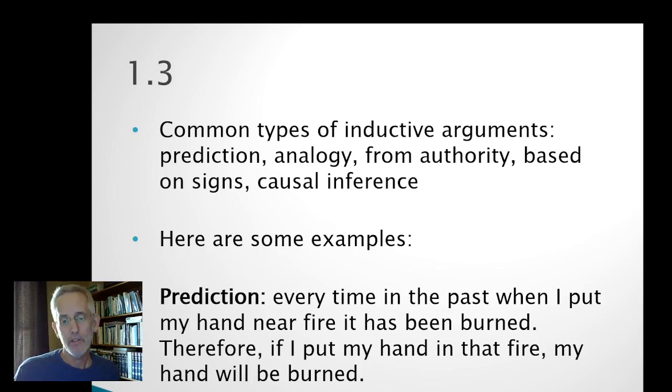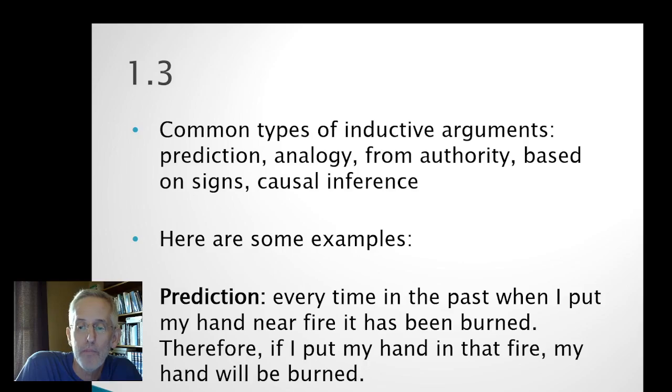So, a prediction. Here's a good example. Every time in the past when I put my hand near fire, it has been burned. Therefore, if I put my hand in that fire, my hand will be burned. So in that example, I would be predicting what the outcome will be in the future. And so since it's a prediction, it's almost certainly going to be an inductive argument.